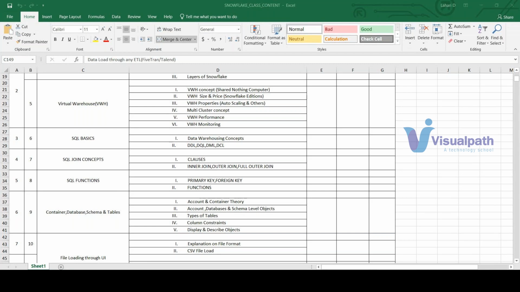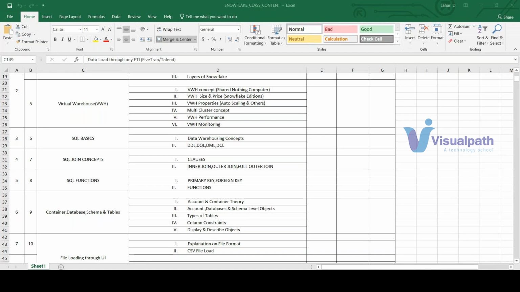But here everything is packed. So that's the reason people are attracted to Snowflake, and it can access the data from any cloud, AWS, GCP, apart from Azure. So that's the reason we are going to Snowflake.